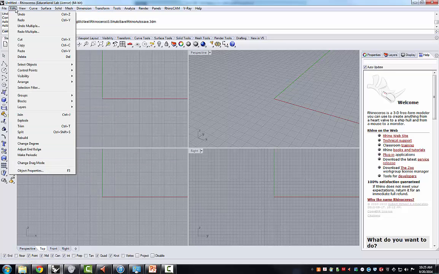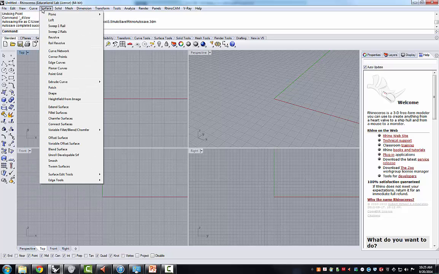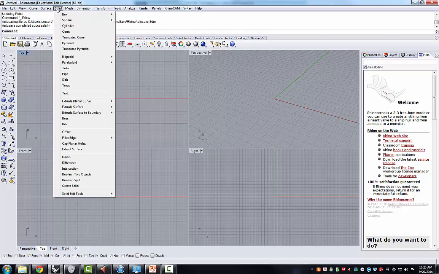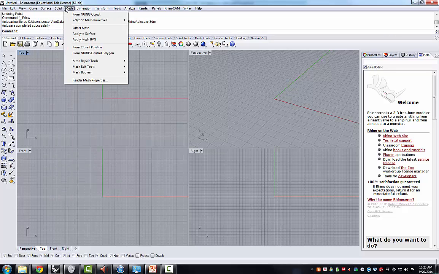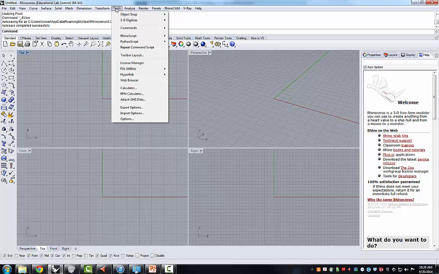Following that is a series of editing tools, visibility tools, curve generation tools, surface generation tools, solid generation tools, mesh generation tools, which we'll talk about soon, dimensioning tools, transformation tools to change and adjust things that you've made, and a series of specialized toolbars, including calculators and whatnot, that has an important feature called options at the bottom that I'd like to talk about in a little bit more depth for many of you, and I'll come back to that in just a moment.